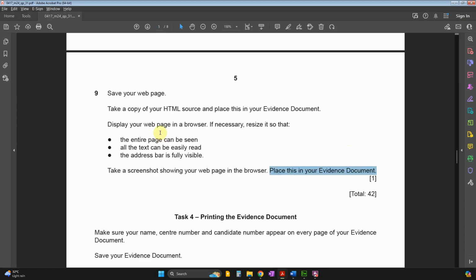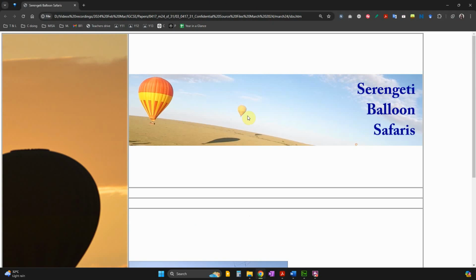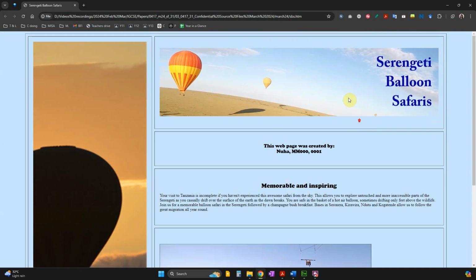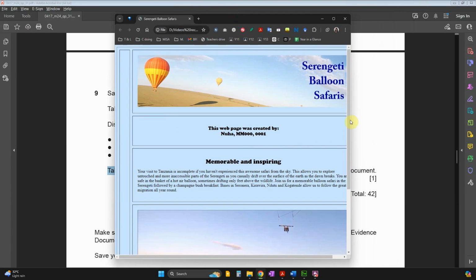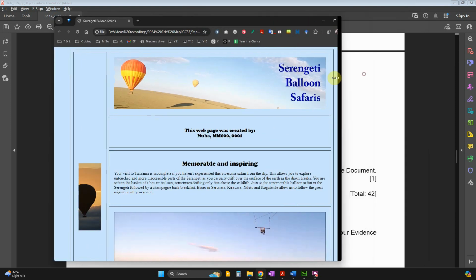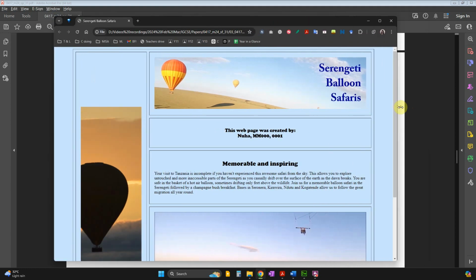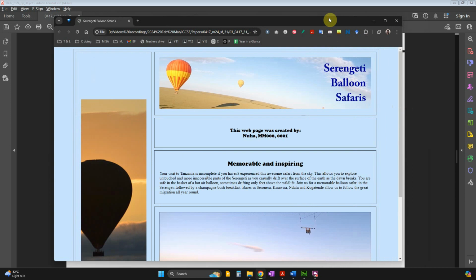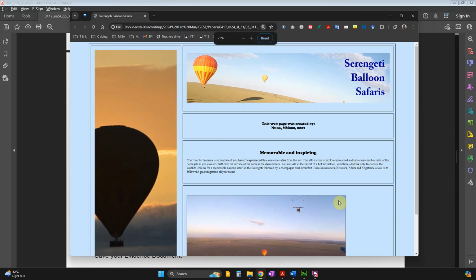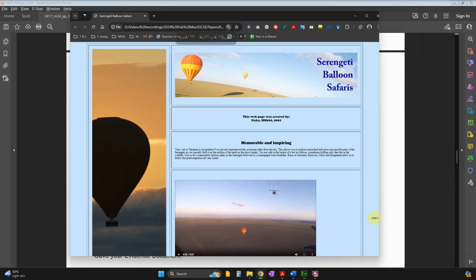After that, we need to put the screen capture of the website. So here I didn't refresh the website, so Control R to refresh it. Okay, we need to resize it. Okay.